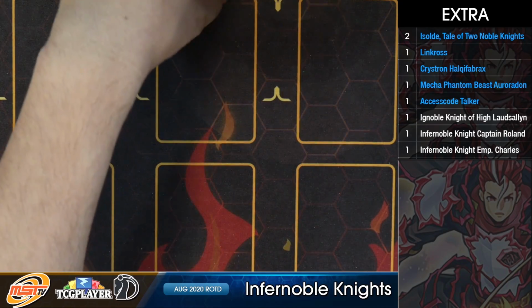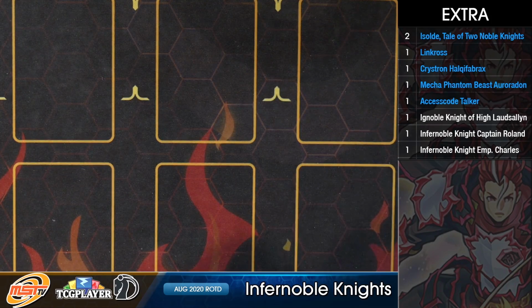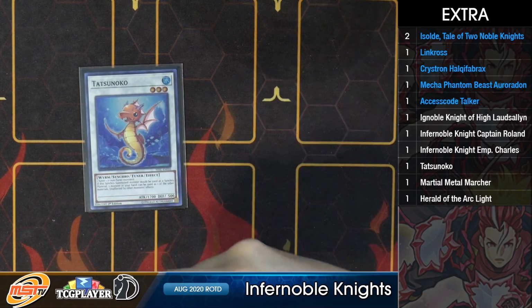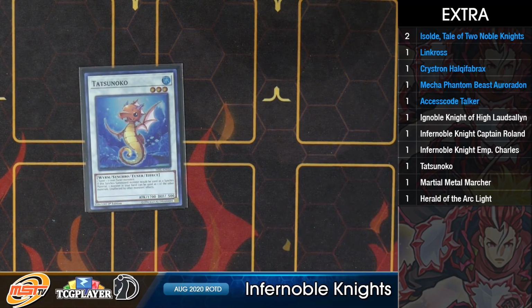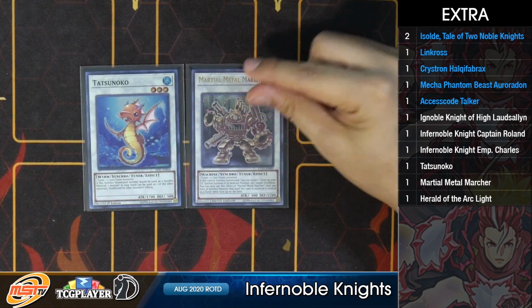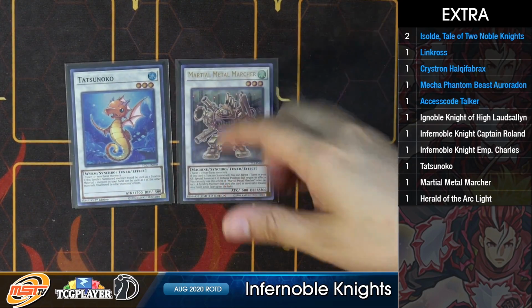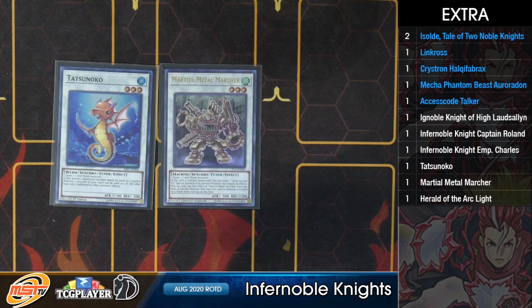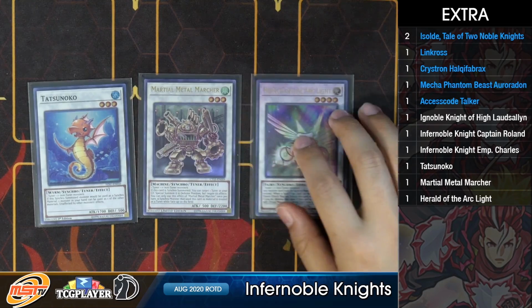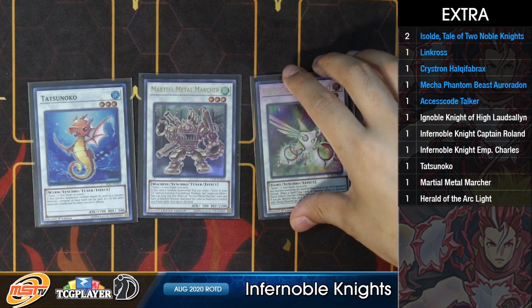Now onto my package here. Everyone's package is a little bit different. My package here is a little bit more focused with Tatsunoko, so I can synchro from my hand, so I can use the level 5 dude. Some people are trying to cut this package up, because if you're not going to run Tatsunoko, don't run the level 5. We also have Metal Marcher, because it's just an essential part of the deck. And I have one Herald of Arclight. You don't really summon this one as often unless you have Renault and an extra token available.